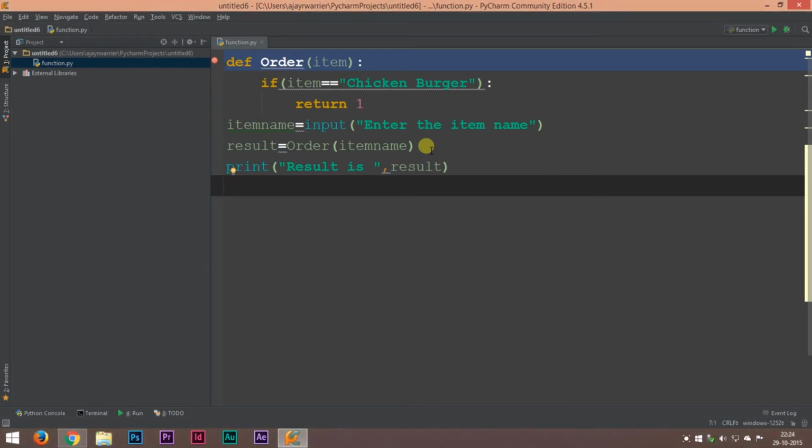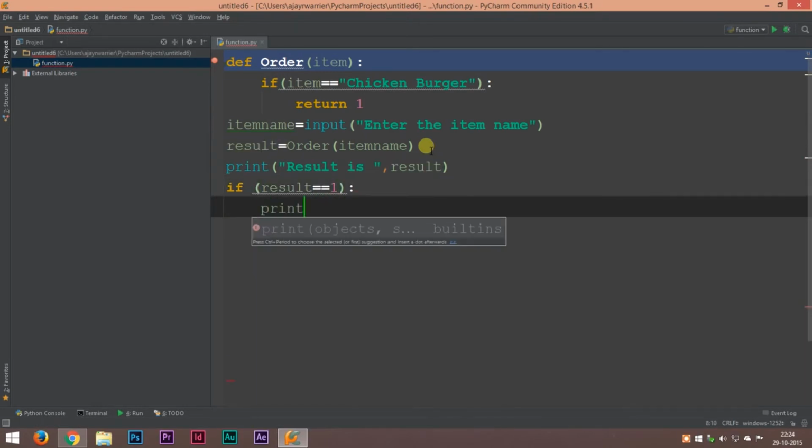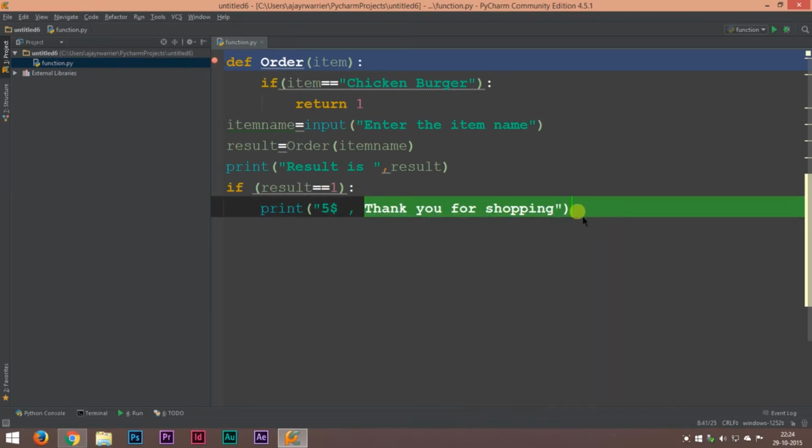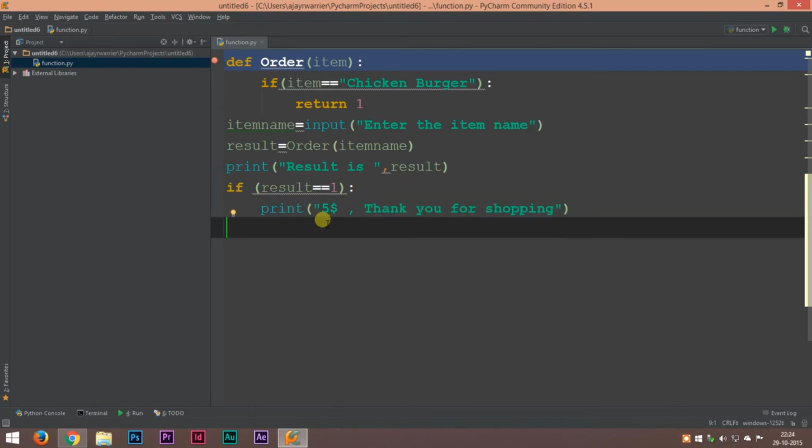So let's do that. Alright, so if the result value is equal to 1, we'll print the price and also print out thank you for shopping. Alright, so our program is complete.